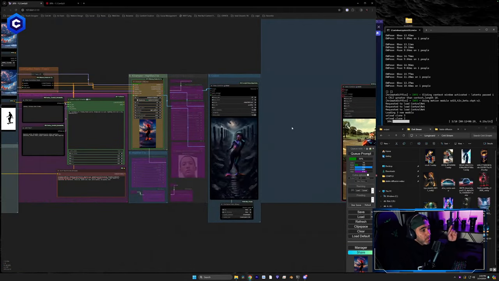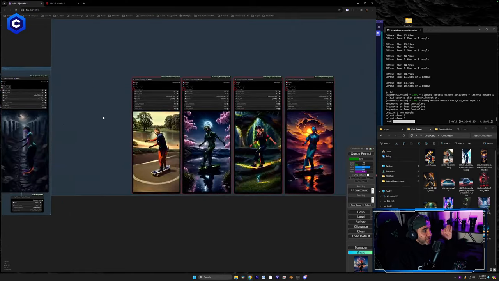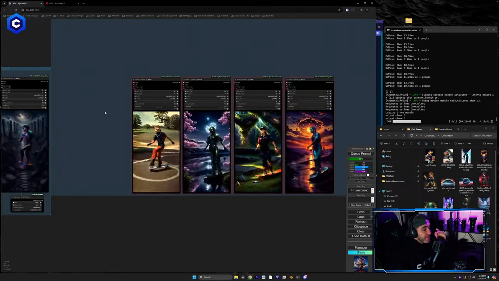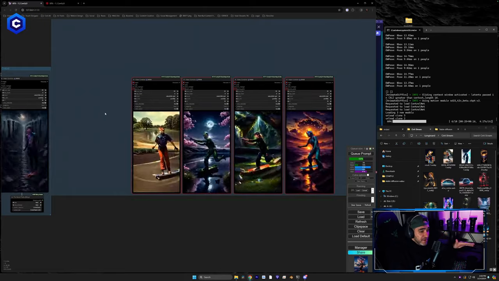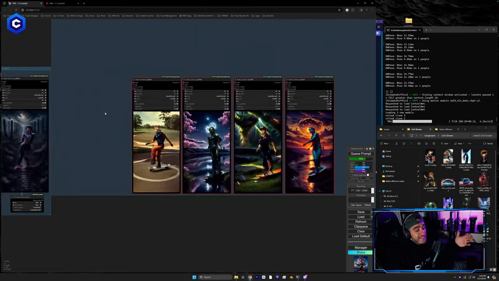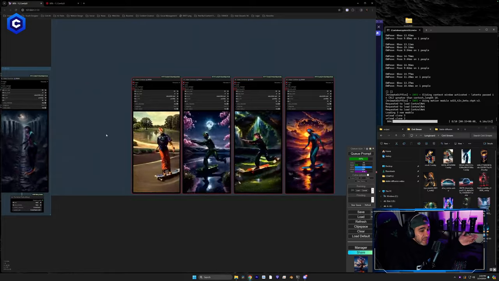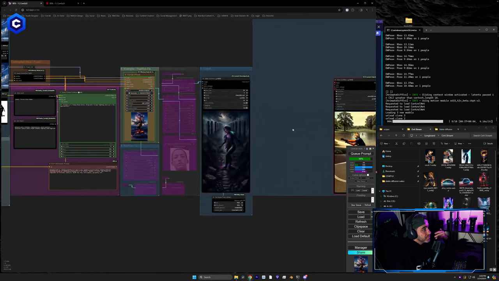So, what I do want to do, though, my favorite one so far that we got has been the cat. So, before we sign off for the day and we kind of cap this out, I'm going to run the cat in the V3 version of the notebook just so you guys can see the difference. Because I also want to see the difference, too, between the cat in LCM and the cat in the AnimateDiff V3 version.